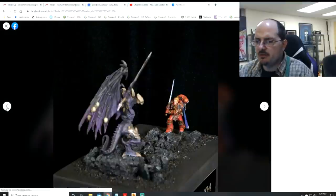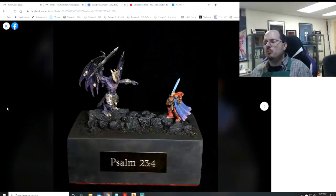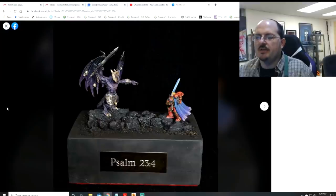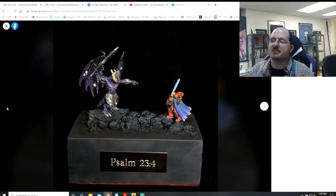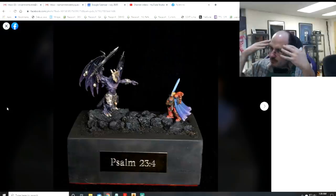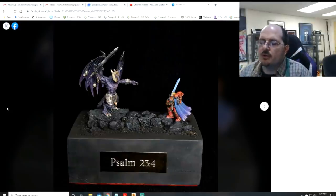Where we actually have a challenge is in tonal variation on the piece in general. One thing you can do is have minor elements of this. So, like, having minor elements of red on Bellicor, and then having minor elements of purple on the Blood Angel. So shade the red with purple and have maybe a few spots of red in, like, his chest rune or his eyes and stuff like that being in red on Bellicor. That way the viewer gets these little tiny subconscious visual cues that they're together.